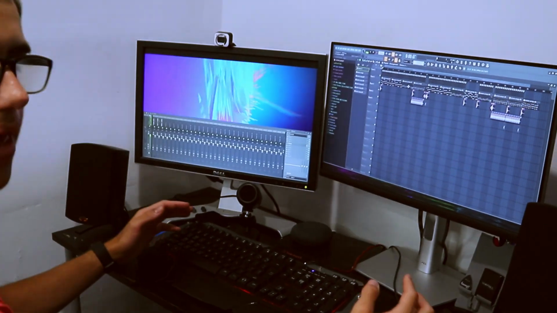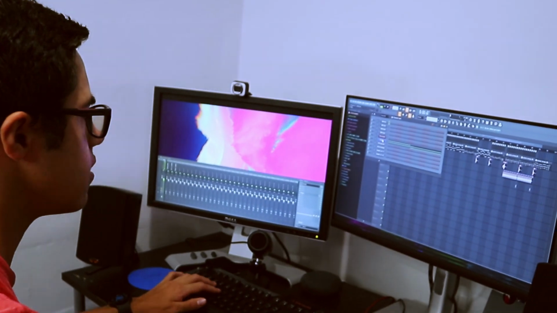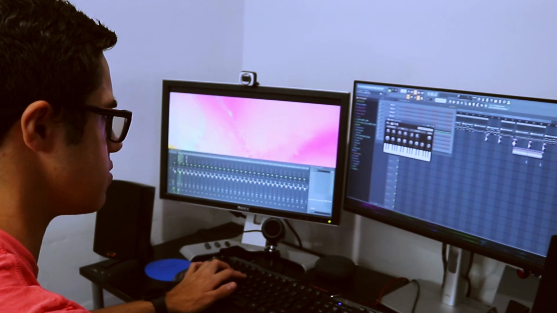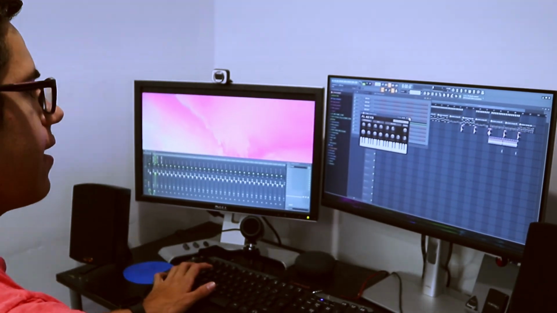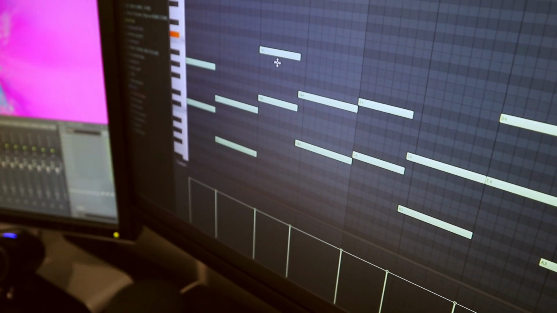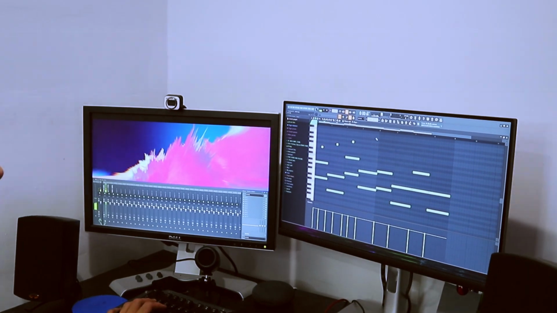Usually for my layouts, I start off with a piano, pretty simple actually. FL keys for those of you advanced producers watching. But yeah, I pull up the piano roll here where I can just do my little thing.